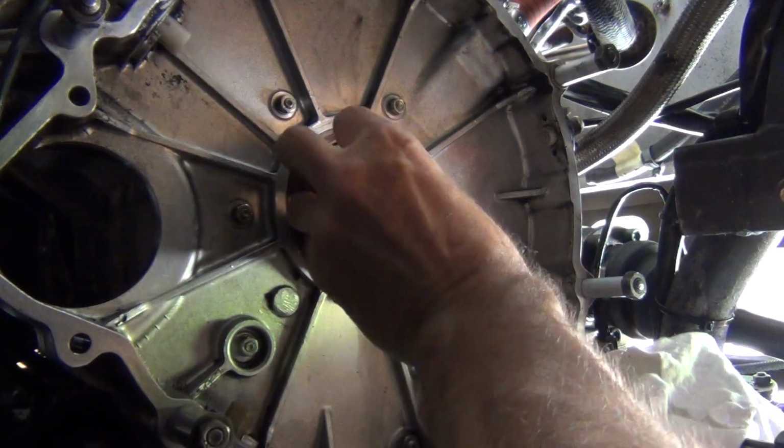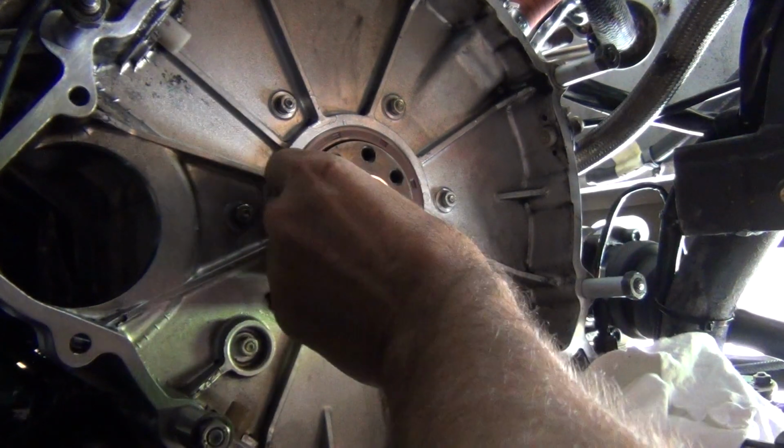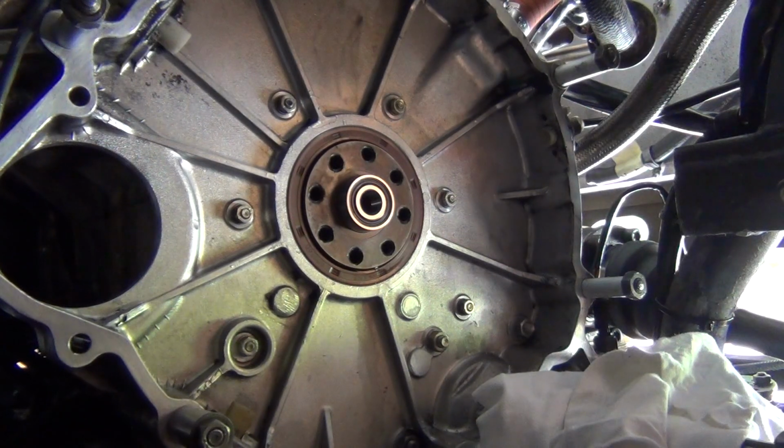So that's where he needs to be. So we're just going to seat him there. Now this is quite difficult in the sense of getting to it.